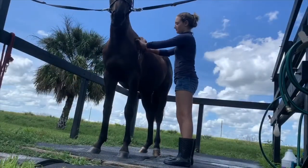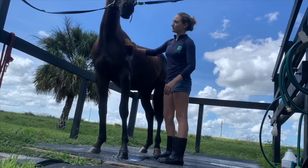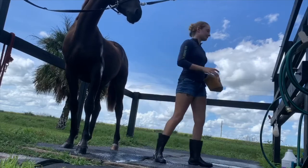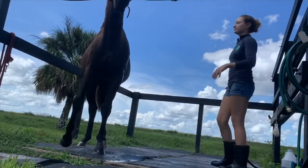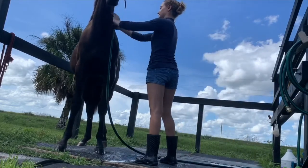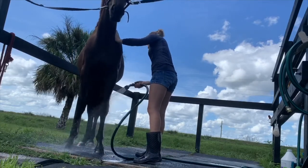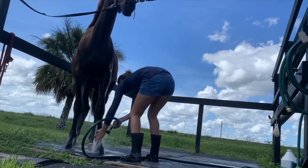When you first start bathing them, what I do is start with a sponge just so that they get used to water coming off them and get used to water being around them, versus first starting with the hose. Rain's been getting bathed for a few months so she's pretty good with it — she's actually kind of curious what I'm doing with the sponge. The second thing is to just get the hose near them, get them used to a hose, because it does kind of look like a snake in their eyes. Then you can spray it to the side until they get used to the water.